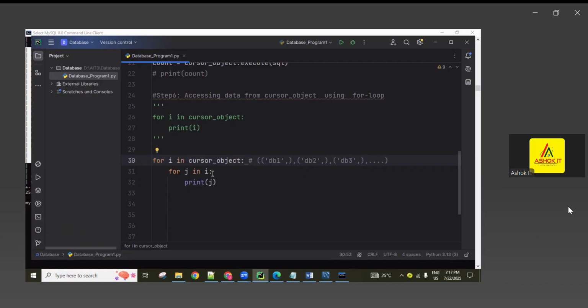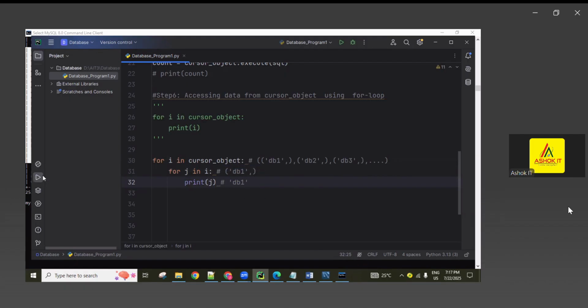So in the first loop, each database tuple is obtained. When coming to the inner loop, only one tuple is related to db1. So I created one more for loop here. That's why we are accessing the inner data, db1, and printing it. Because of that, the string value like db1 is printed.